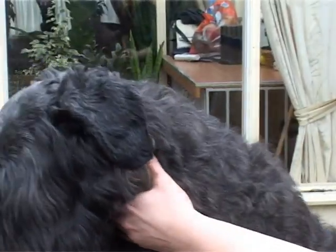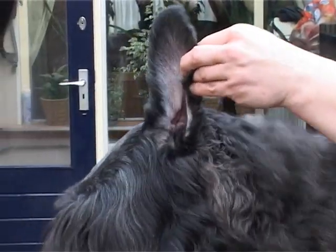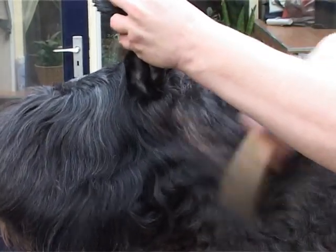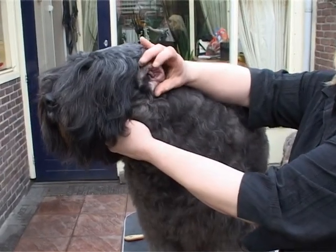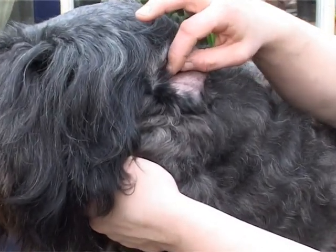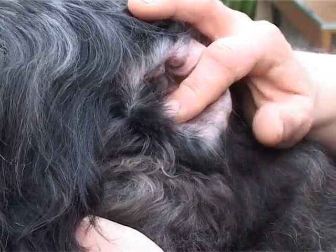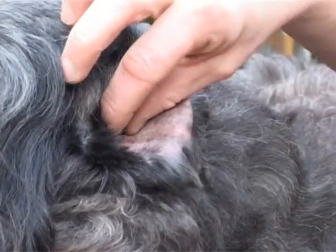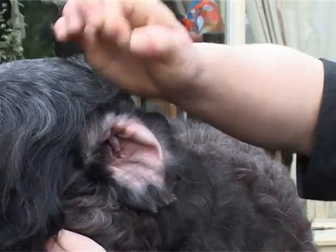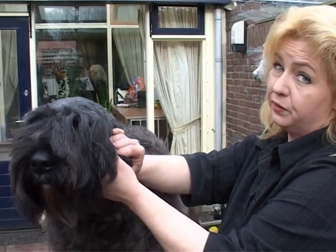Another part that needs special attention is the parts behind the ears. Pull the ear up so the skin is tight. Inside the ear, a dog has hair, which we have to get out because it's a place where bacteria will grow. And we don't want to get an ear infection on the dog. So the hairs that come out of the ear we can pull out with our fingers. Only the outside of the ear we can clean. The rest is for the veterinarian.